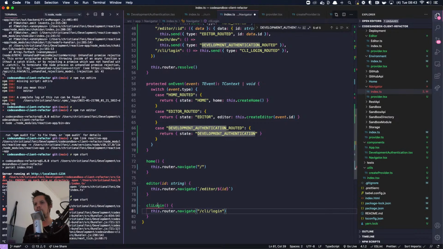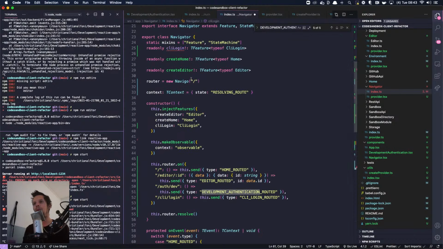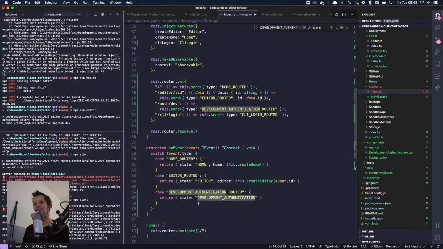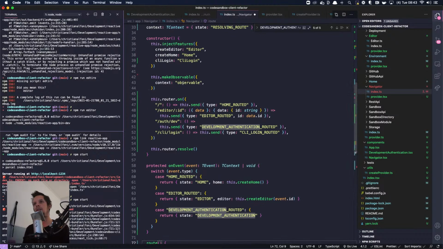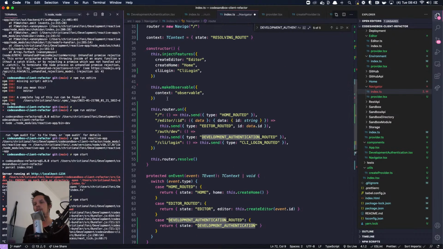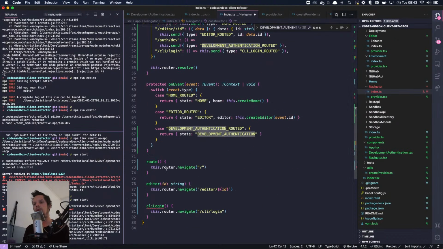What are you complaining about? Duplicate identifier? Oh, yeah. Maybe we should rather do this route, and then we say this is better. Let's see if we can. Oh, this is good. We can give these things a name and then use that instead.